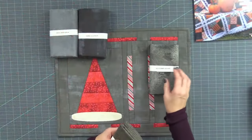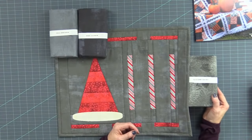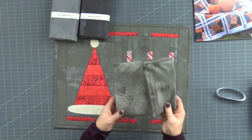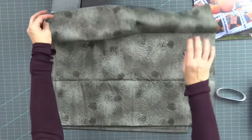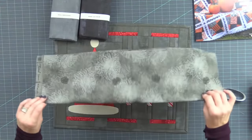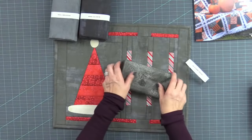A couple other fabrics that I found that are very similar are in our One Yards. If you wanted some more texture, this Stormy Sea is probably the closest gray I found to this gray. This one would be very exciting to use if you wanted even more of a holiday feel, because it's almost like poinsettias. The pattern in here is these floral elements, so it would have a lot more movement than just the grunge, but it would be gorgeous for the holidays. This is Floral Element Stormy Sea, by Art Gallery.